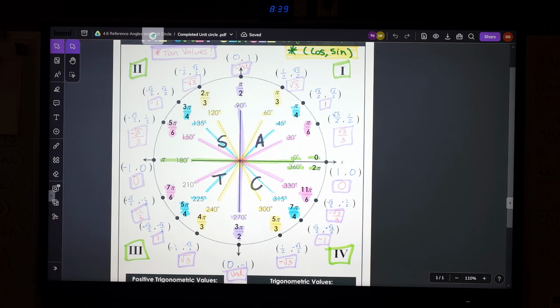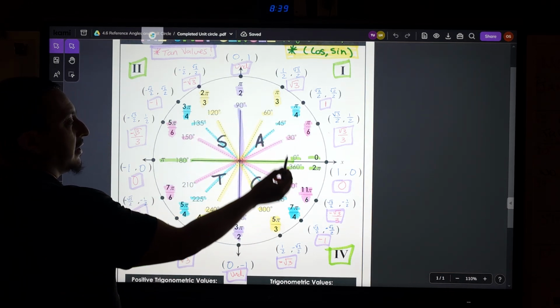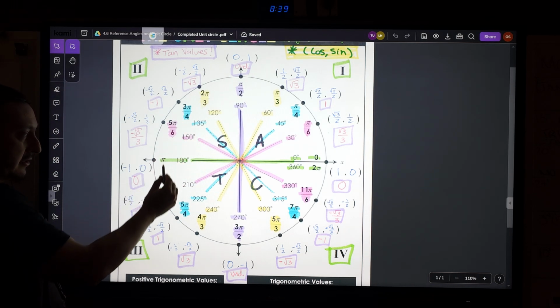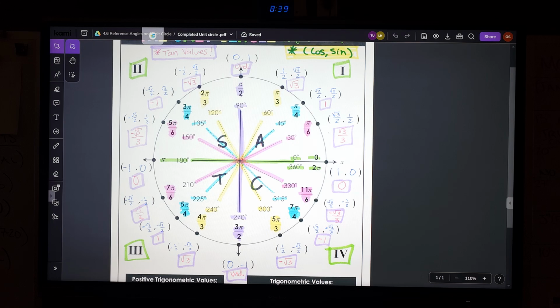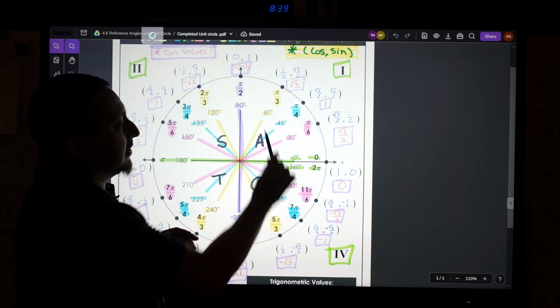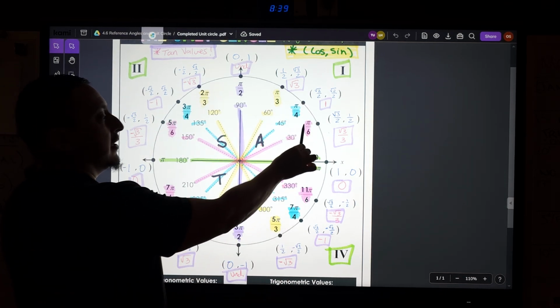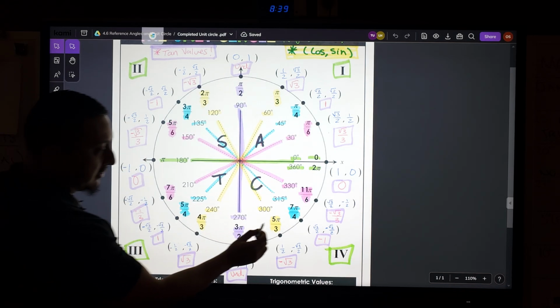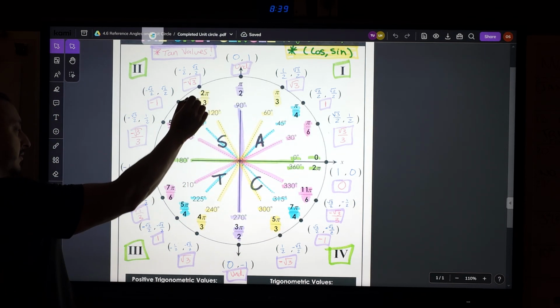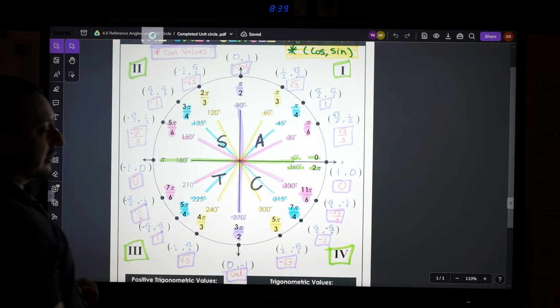Okay, so just really quick, here are the degrees of all these angles, and there are the equivalent radians. So you're able to convert back and forth. If it's one of these angles, then you don't need to convert. If they ask how many radians is 60 degrees, you'd say it's pi over 3. Or if they ask how many degrees is pi over 6, pi over 6 radians is 30 degrees. So this is really important that you understand. These are all radians: pi over 2, 2 pi over 3, 2 pi, 3 pi over 4. Those are radians, and then the degrees are inside.